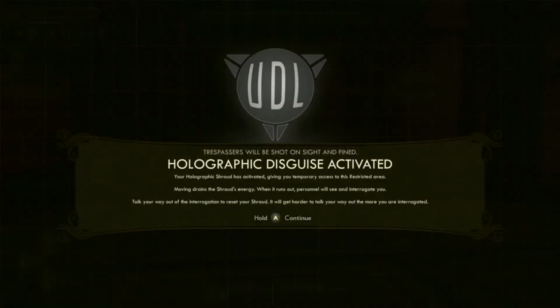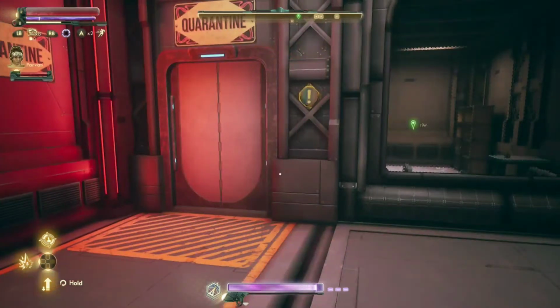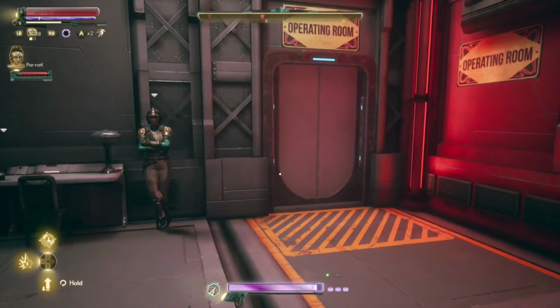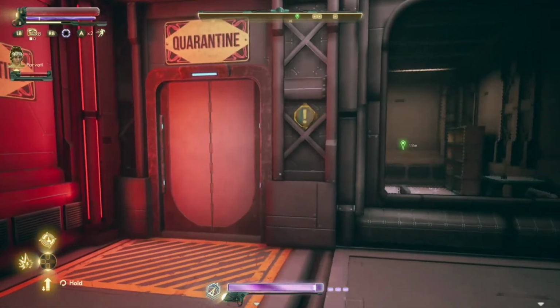Holographic shroud is activated, giving you temporary access to the restricted area. So, as you can see, the little bar at the bottom's dropping as I... You're keeping your uniform clean? Oh, yeah. Right, so where are we going?